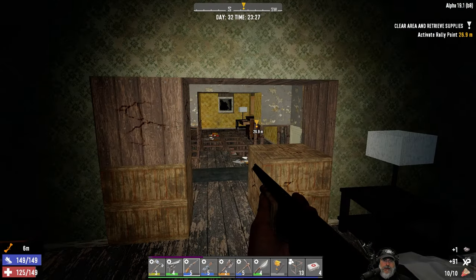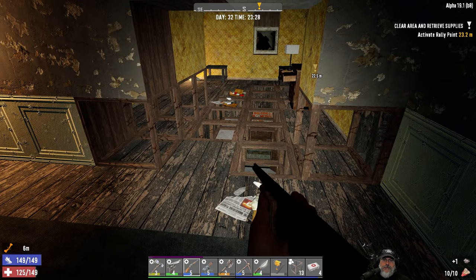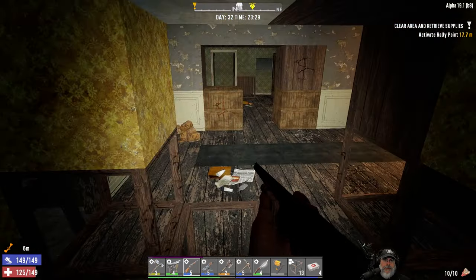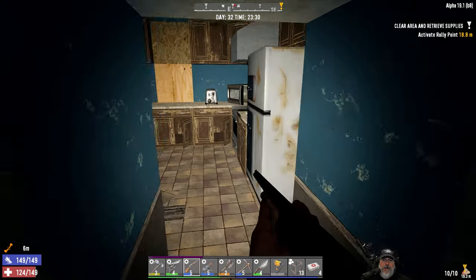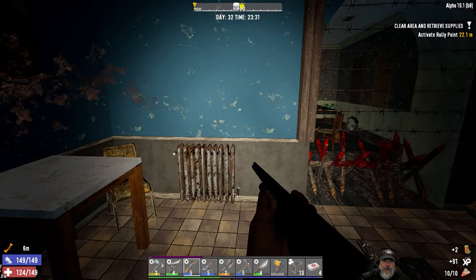And, okay, a little 4X scope mod. Okay, I think we need to go downstairs now. Let's get whatever we have in here.